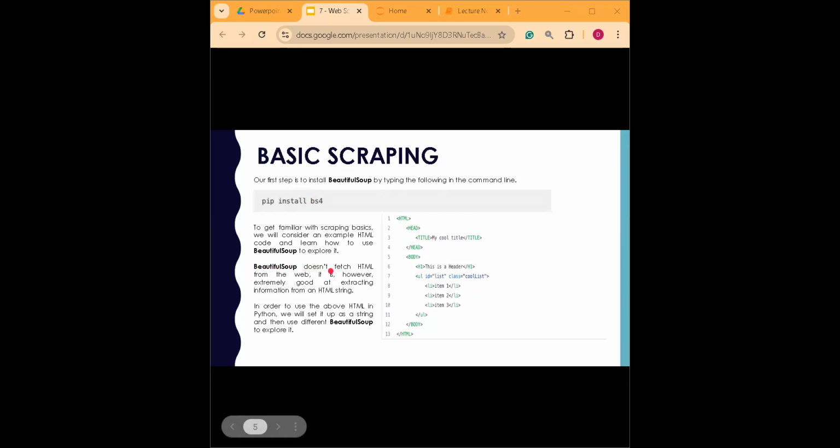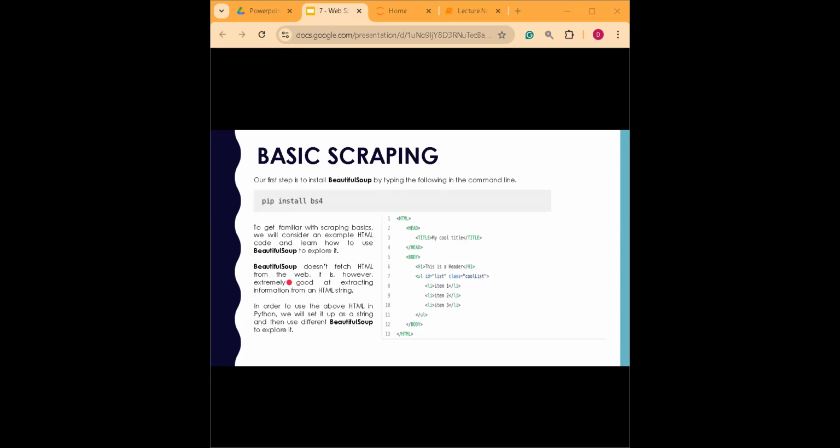Beautiful Soup doesn't fetch HTML. However, it is good at extracting information. So this is what we'll be using to navigate the HTML file. This is what we will be using to make Python understand the HTML file. Once Python understands the HTML file, it can parse it, right?